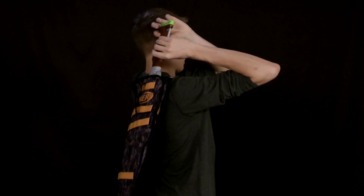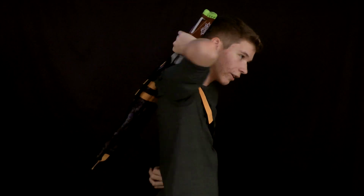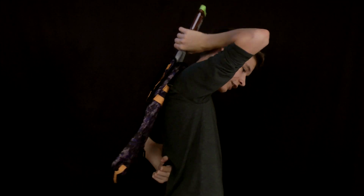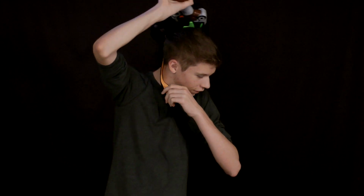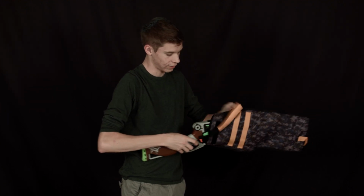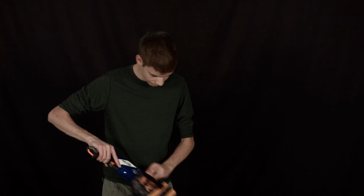However, if you try and take this one out, even if you hold the back strap right here with the other hand, some of them are gonna be a little bit too difficult to get out. So if anything, you could just keep it on your back and then just pull it off in game like this. All right, so the next gun, we're gonna do the Rough Cut 2x4 here.